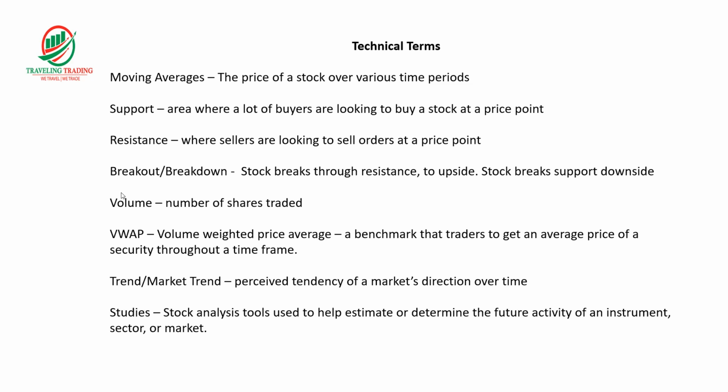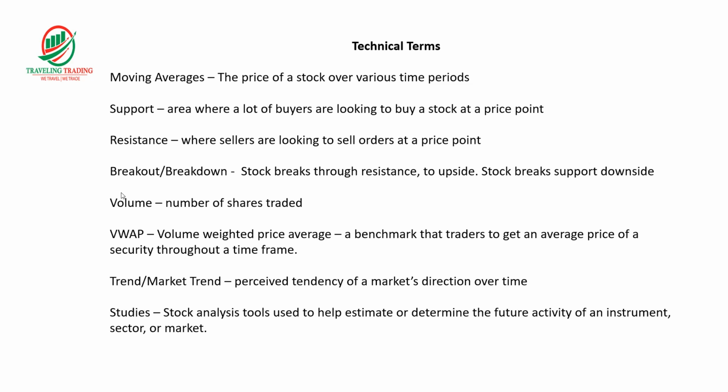Okay. Up next here is technical terms. These are some technical terms that you'll be hearing a lot from different traders and their trading styles and things like that. There's plenty more. I'm going to actually have to do a whole section on this, but I'm just going to touch on a few for us here real quick. There's moving averages. This is the price of the stock over various different time periods. You'll see there's different moving average indicators everywhere. So we'll talk about that later.